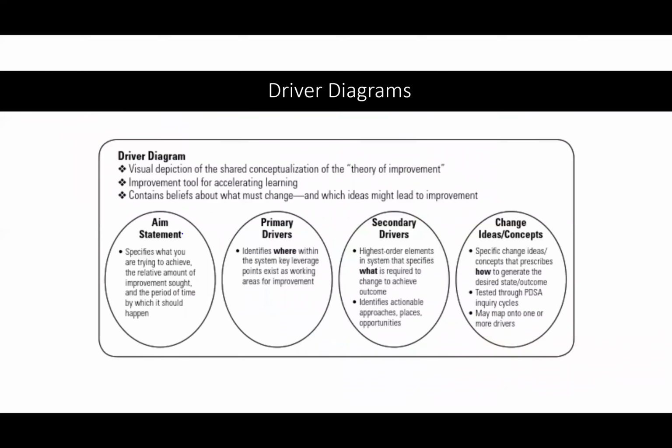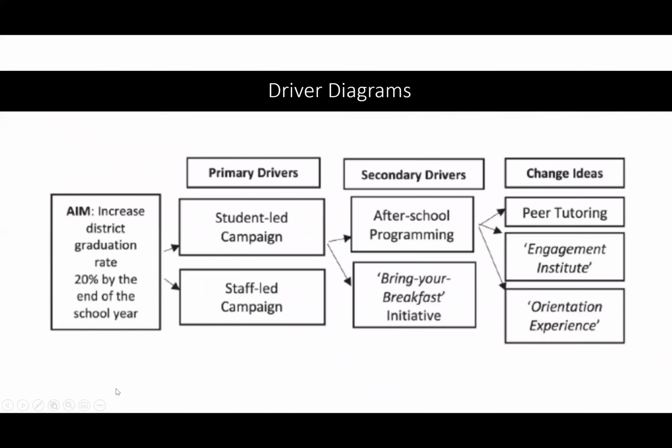Here is another image. It's a little bit blurry, sorry about that. It's taken from the book, The Improvement Science Dissertation and Practice. And it's almost exactly the same, just another visual for thinking about what a driver diagram looks like. And here is their example. Again, you still have the same primary aspects to the driver diagram: the aim, the primary drivers, secondary drivers, and the change ideas.